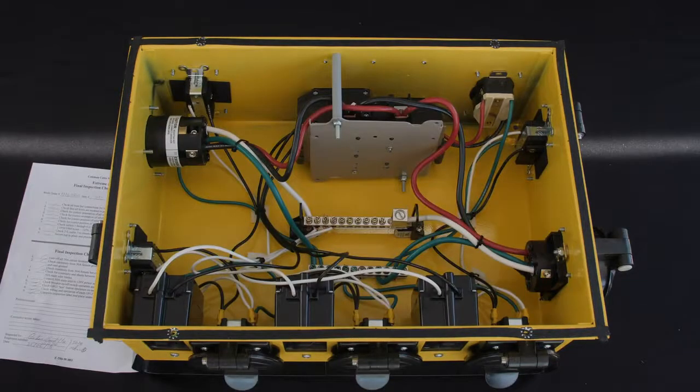Another key feature to the Southwire temp power box is that all the components inside this box are vertically integrated. And what that means is we make the GFCIs, we make the wire, and everything else that's in this box, which gives us a high quality of production. That's a big difference when you can control the manufacturing process and really gives us a high quality product to put out into the field.